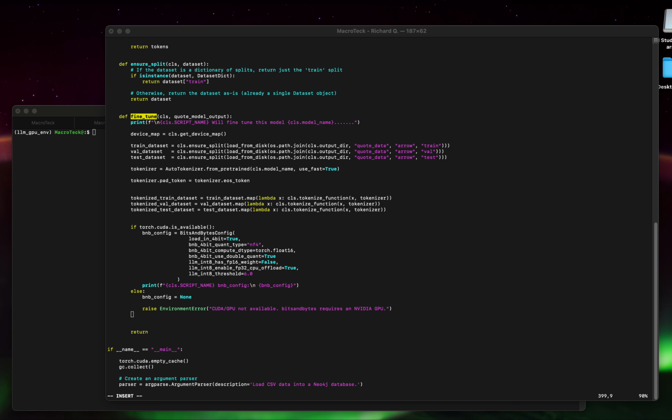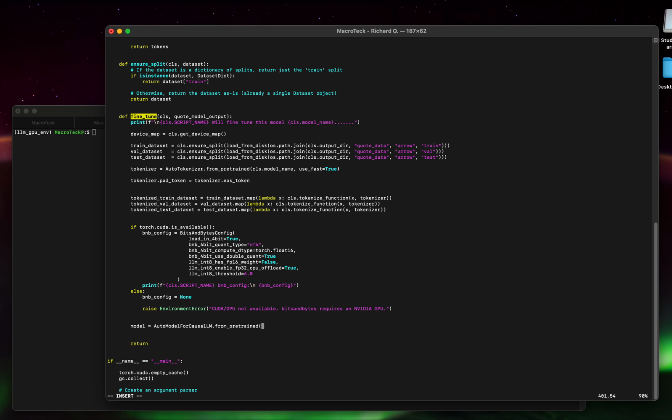Okay, so let's load the pre-trained model. Now we're going to use Hugging Face's API here. This uses the Hugging Face APIs to load the pre-trained model for causal language model, which is next token prediction.